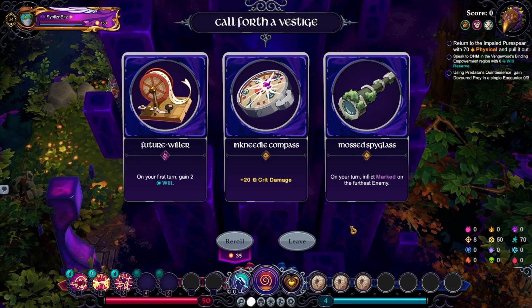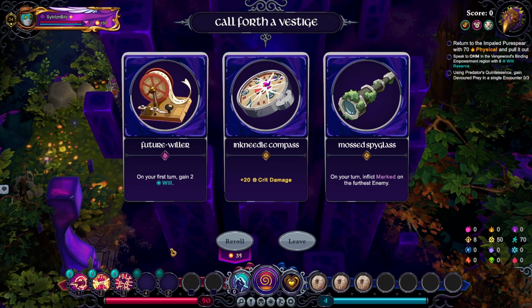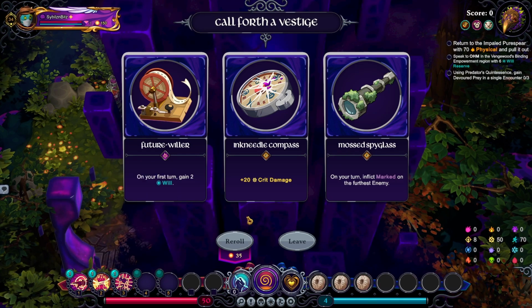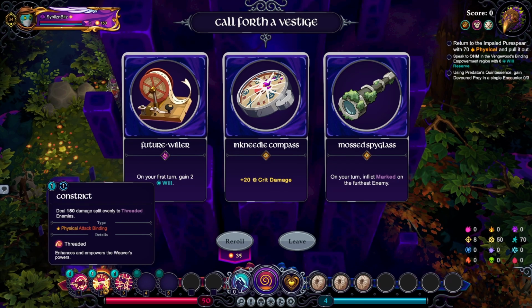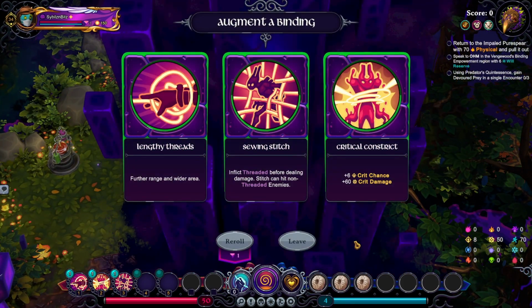Okay, so we need to win a turn 1. How do we do that? Crit set actually isn't going to help us. Future Willer is. Future Willer is going to help us a lot with that. Makes it so that it's easier for us to fully bind things. If we want to go ahead and constrict something a couple of times, we can. We do only have a certain amount of output in a turn. What is our augment? We have critical constrict.